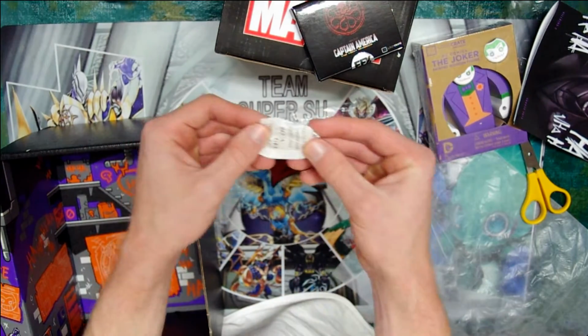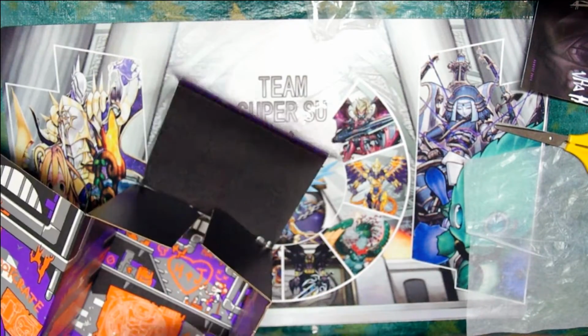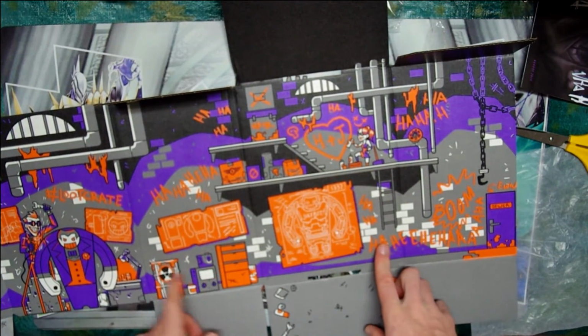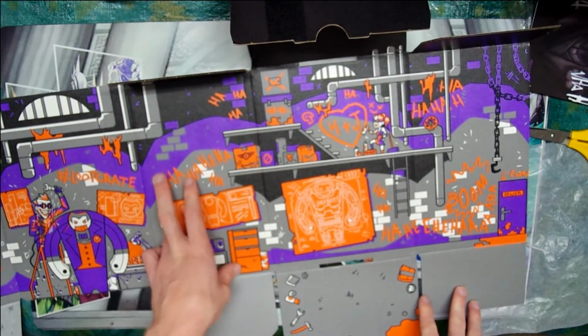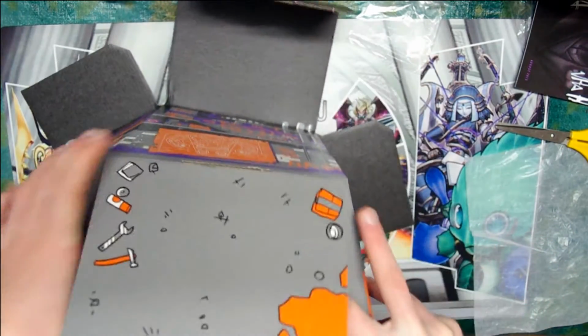And then, the all-important silica. Jokes. The only important box. Let's open this up. Yes, it's got a joke about it. Harley, Sewer, Joker. Can you see over there? Yeah, you can. That's good. And lots of pipes. And him going ha ha ha ha ha. Document, share, enjoy.